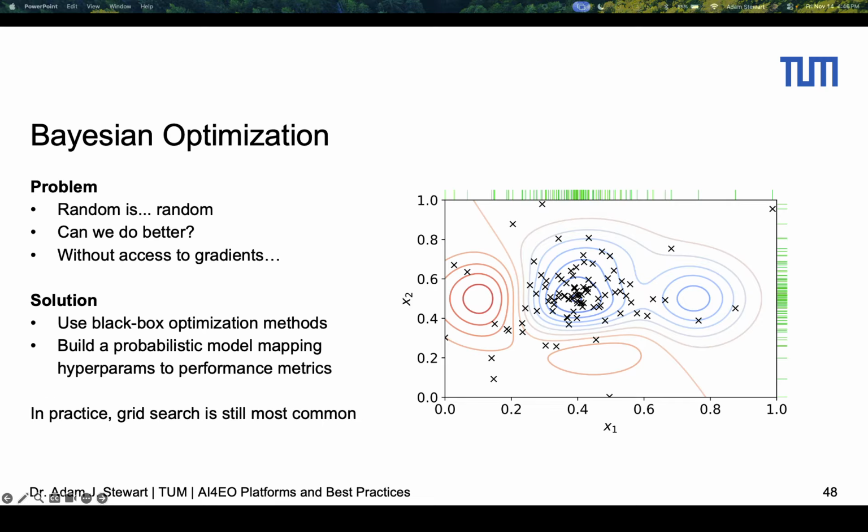In practice, everyone still does grid search because it's just really easy to do and they just don't care so much. So if you're at a big tech company and you've got a lot of GPUs and you don't care about how expensive it is to do 1,000 tests, just do 1,000 tests. If you are a student running code on your laptop, one of these smarter methods, even random, would be much better at finding the optimum values instead of grid search. So those are much more valuable, better use of your time.